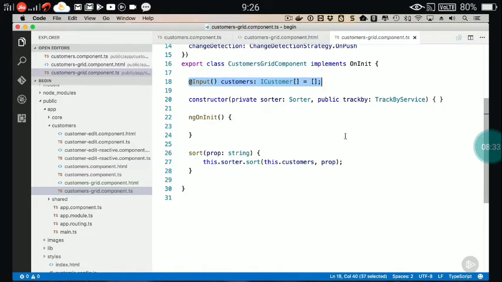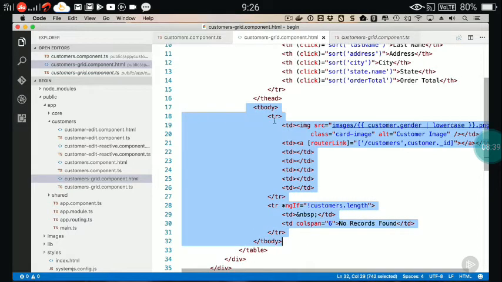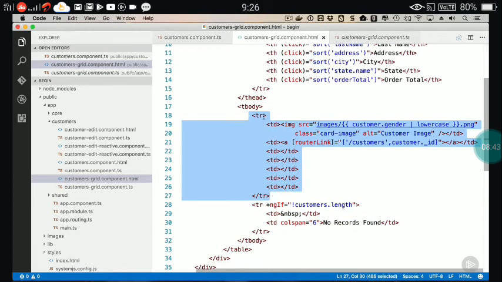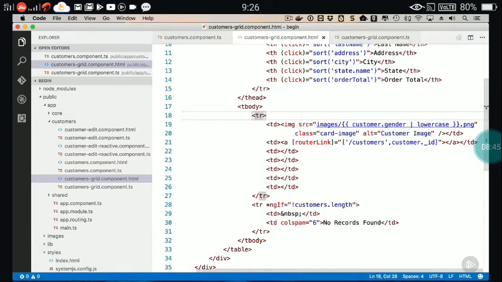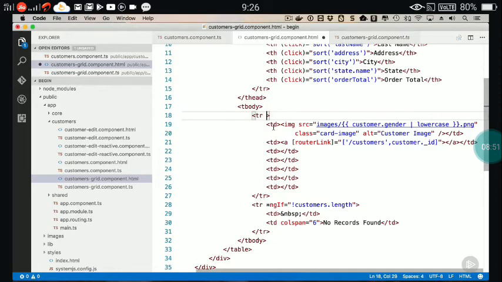So you'll see that in action as we move along here. Other than that, all I'm doing in the table body is simply rendering some rows for all the customers. So pretty basic. So all I'm going to do here to get the data loaded is we need to add our ngFor directive to loop through those customers in the input property.